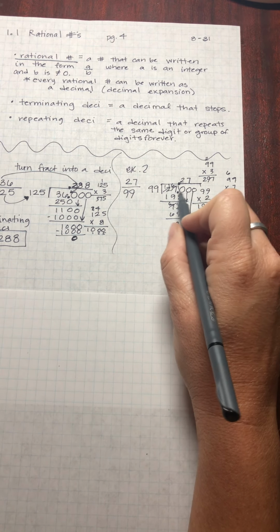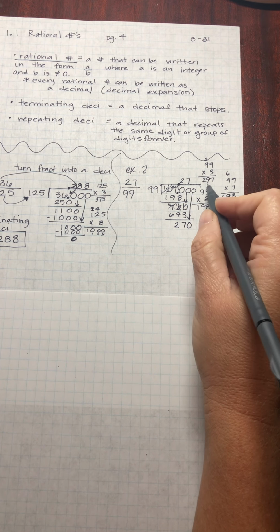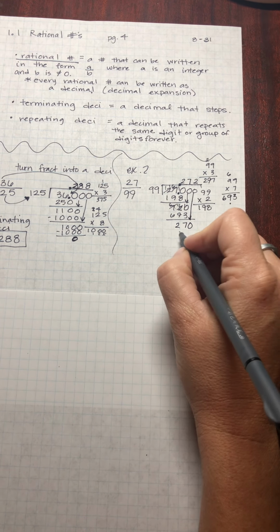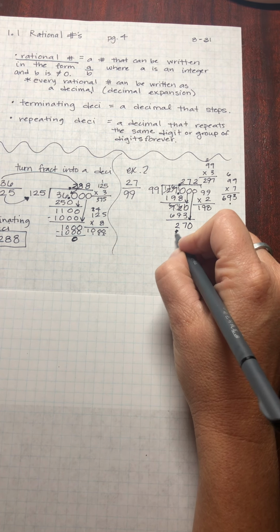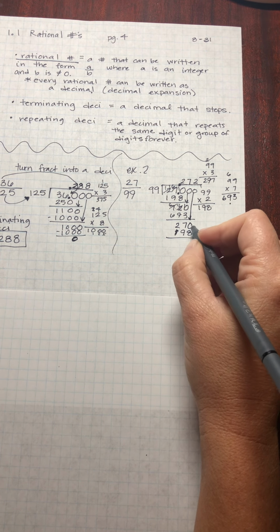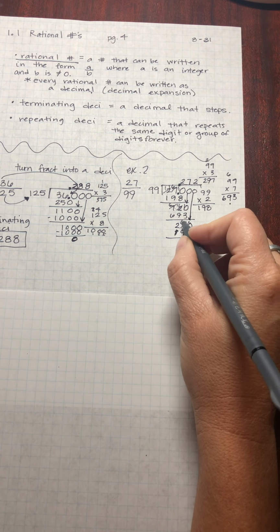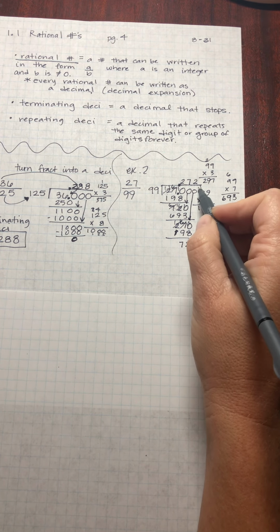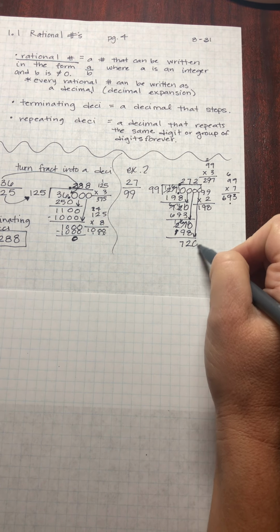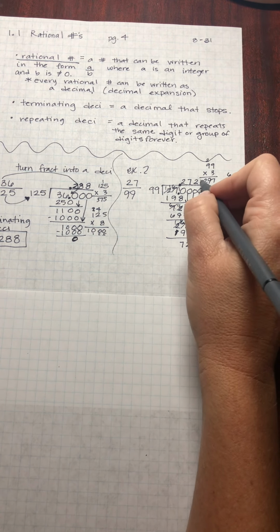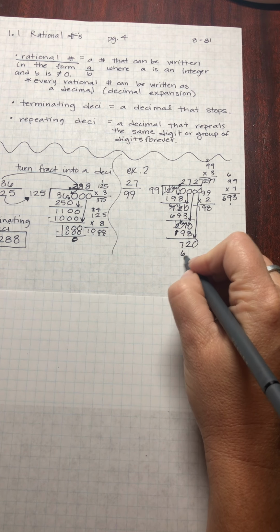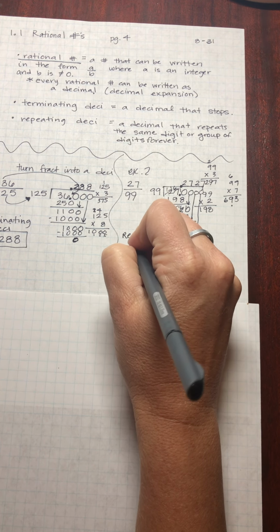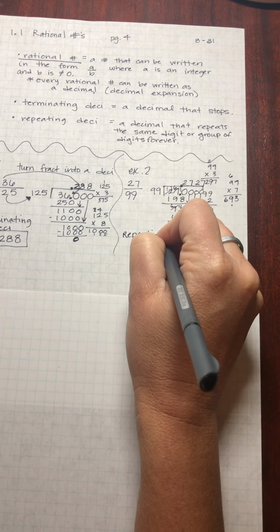Which we've done some math. I think we started with that. 270, right? Because we did times 3 was too big and times 2 was just right. So I have 198. And when I subtract and regroup, I get 72, which is definitely familiar. I see the pattern now. 720, so I'm going to use 7 and give me 693. So this is going to be a repeating decimal.